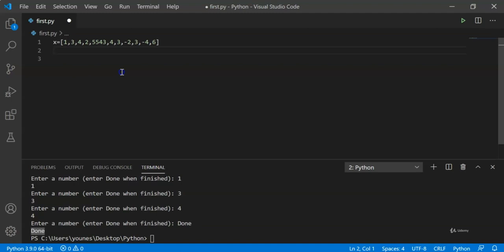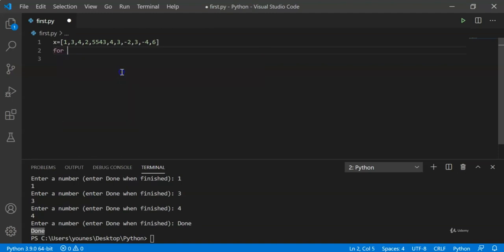As long as we don't have any negative number, we're going to pass through this list, and when we're done, we're going to print no negative numbers. However, if we find just one negative number, we're going to first terminate this for loop or while loop and print out that we have a negative number in this list.